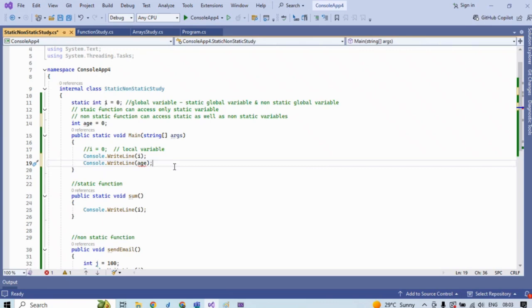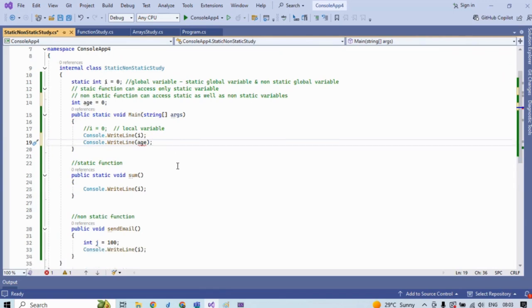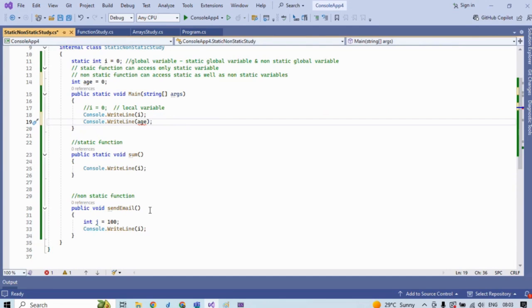Only static data is accessed in the main function, but there is no such rule associated with non-static functions. So I'm again repeating: a static function can access only static variables, and a non-static function can access static as well as non-static variables.